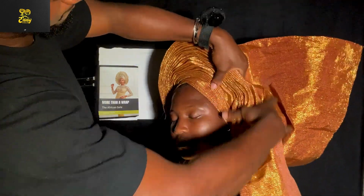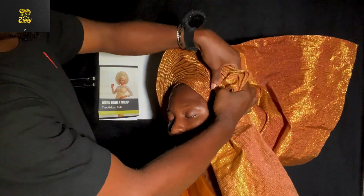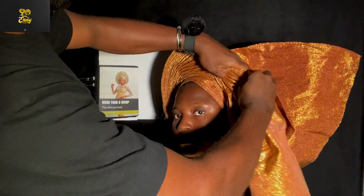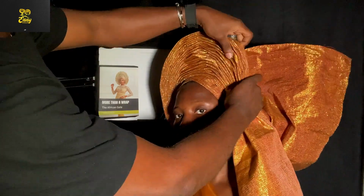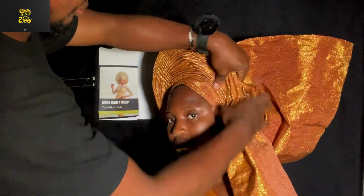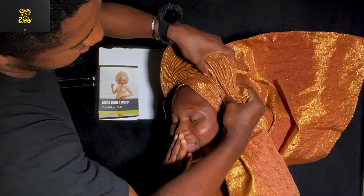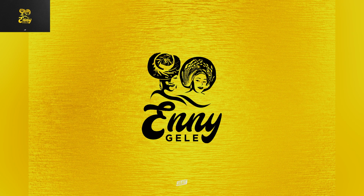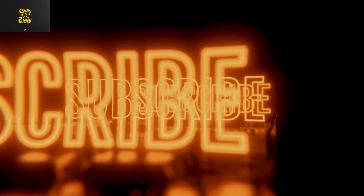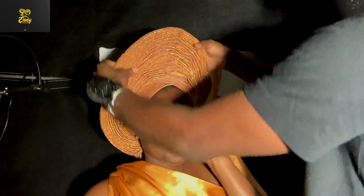This arranging consists of me arranging my pleats from top to bottom, and also resizing my pleats, the smaller ones, making sure that they are all equal. Then also I'm systematically trying to shift it up, but I don't want to shift it up too much so the material doesn't break. Okay guys, she holds down for me and I go to the back to finalize what we started.